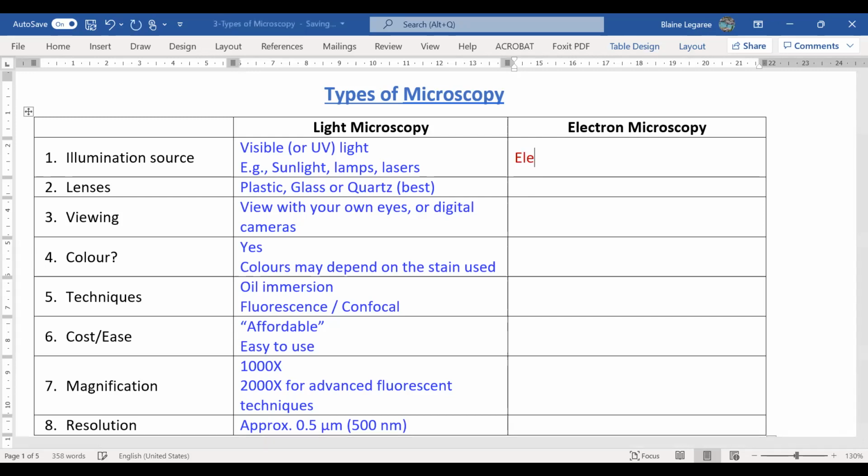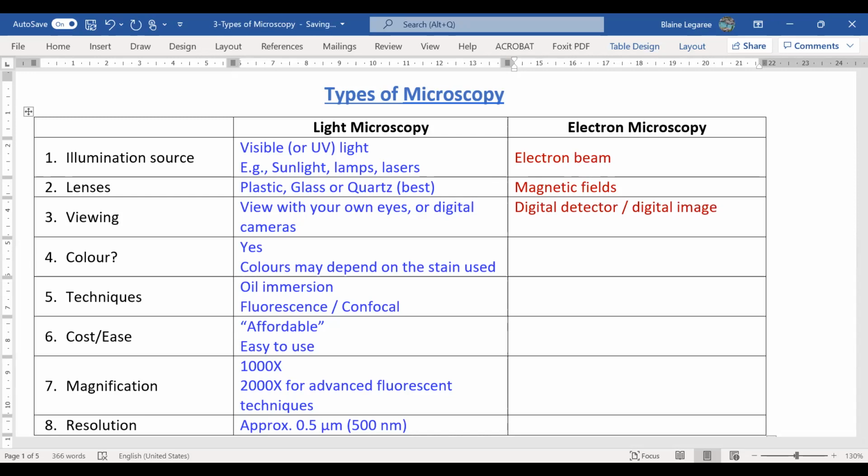Illumination source is an electron beam. Electron, I've got to spell electron correctly. The lenses are magnetic fields. And the viewing is usually, nowadays, we'll call it a digital detector or digital image.